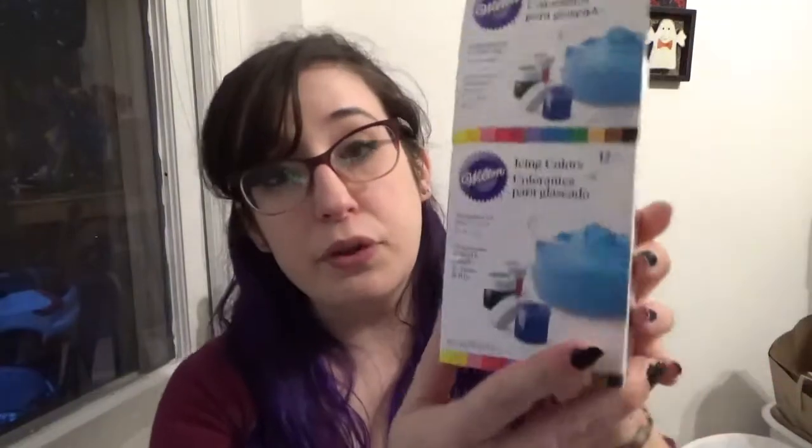If you think you're going to take this up as a hobby or you do a lot of baking or decorating, definitely invest in a reusable bag. They're really nice and thick, and I always have tons of different tips all around the house or in my baking cabinet. And then you're also going to need some food coloring.